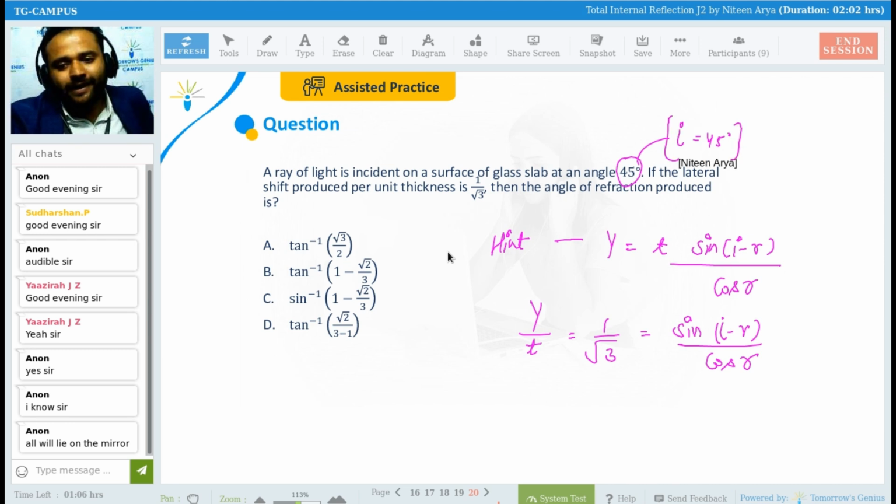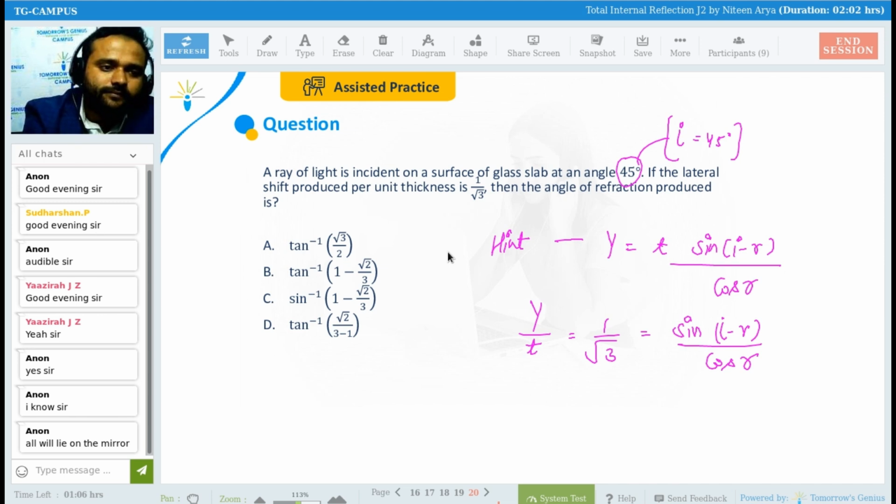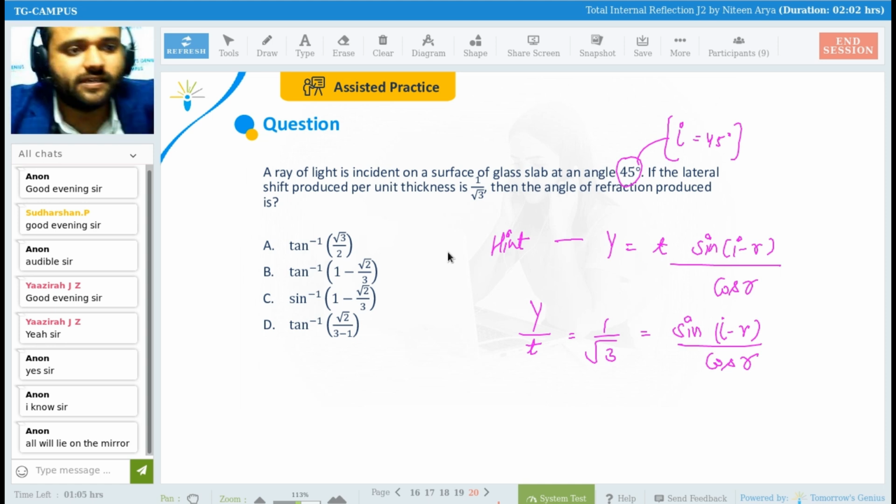Do a little bit of math. Sin(A minus B) is sin A cos B minus cos A sin B. Clear, beta? You need to use the formula sin(A minus B) equals sin A cos B minus cos A sin B. Simple, and then just put it down and you can find r. Do that quickly so we can do the next thing. And then after a break, we are going to do the main thing, TIR, total internal reflection. Clear? Okay, do that. Everything is given to you. And then we are going to discuss one more question before the break.